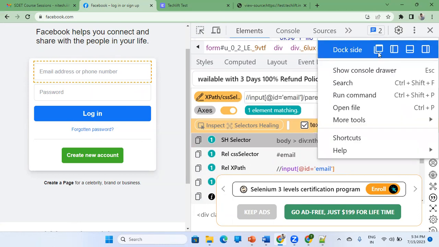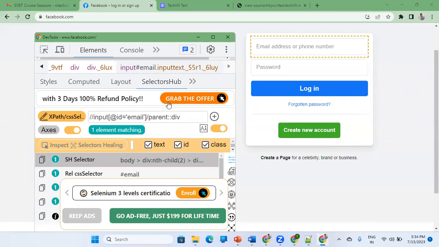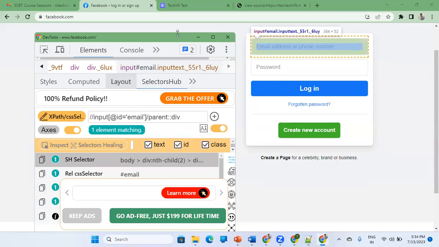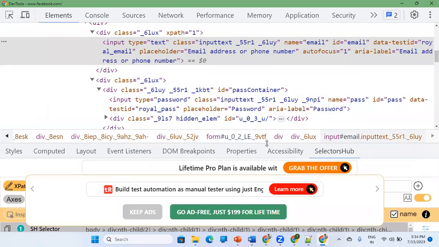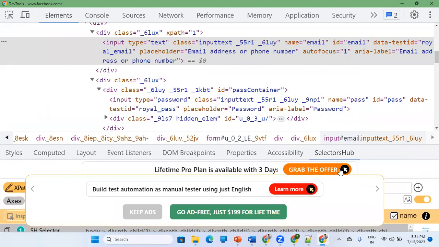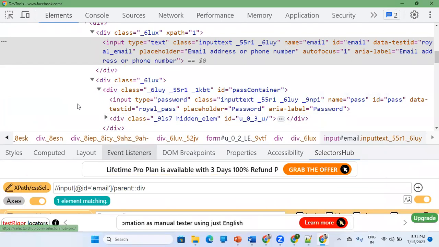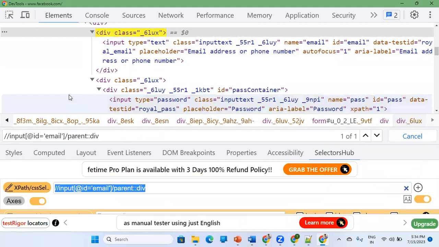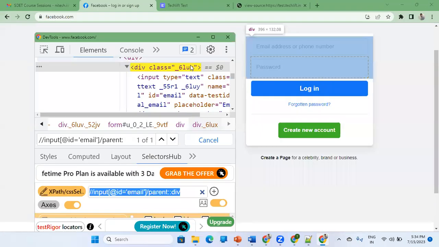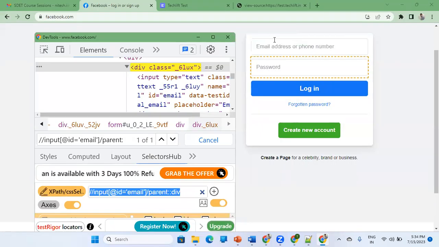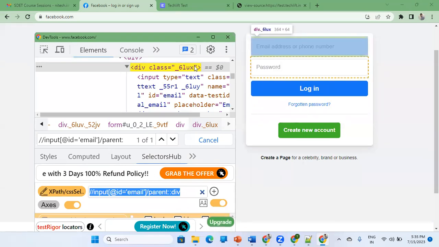Okay. Let me open this new window so you will be able to see it better. Okay. So if I will use it, I'll do Control F, Control B. So I'm able to go to its parent. See here, parent div. Okay. And which one is it highlighting? If I go here, it is highlighting this. So I'm able to reach to here, but I want to go to another parent.